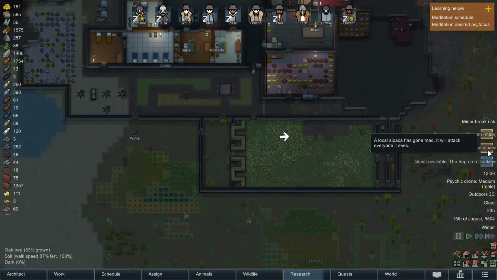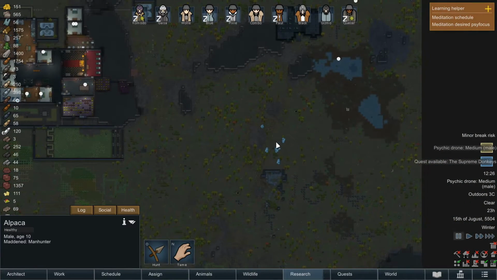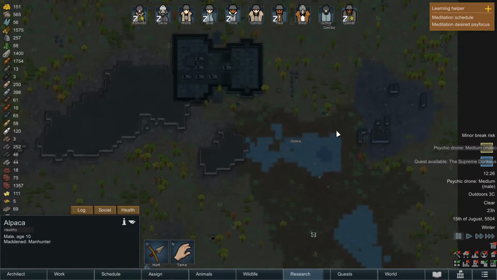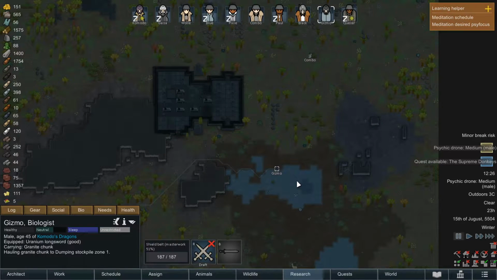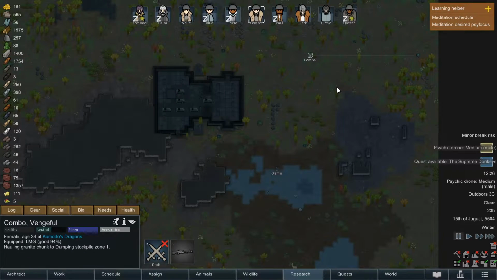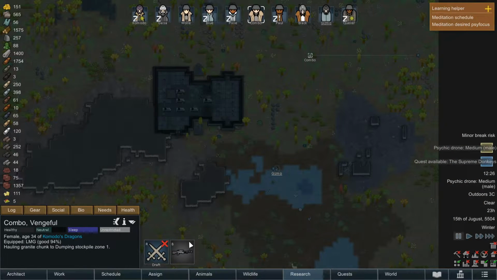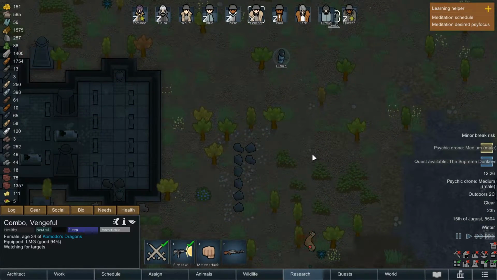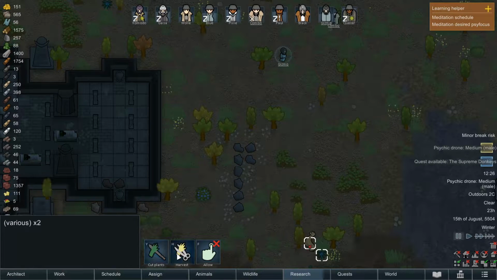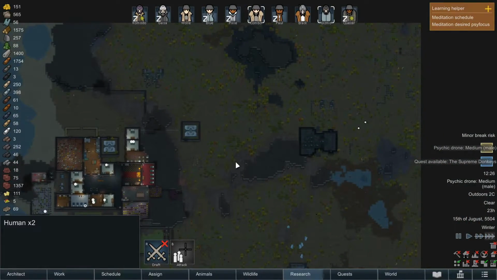Okay, we got a mad alpaca. Which is going to go for Gizmo, presumably. Yeah, so you run up here. You get ready to shoot. Okay. Carry on, guys.